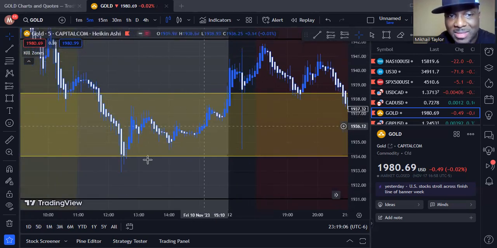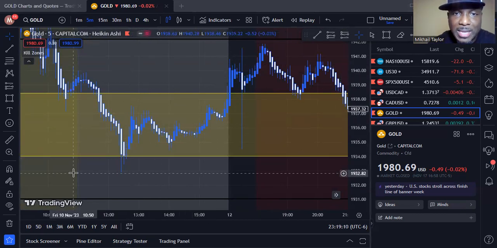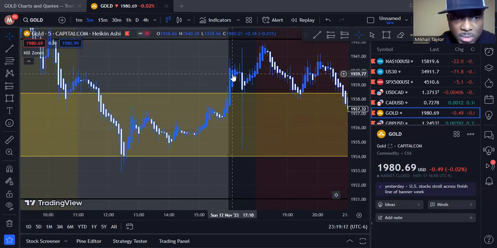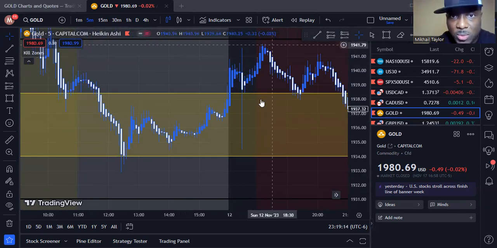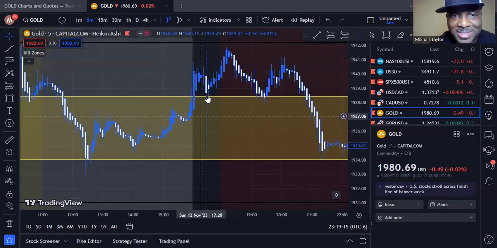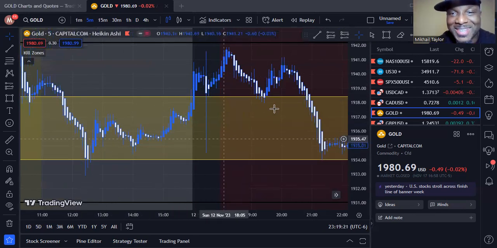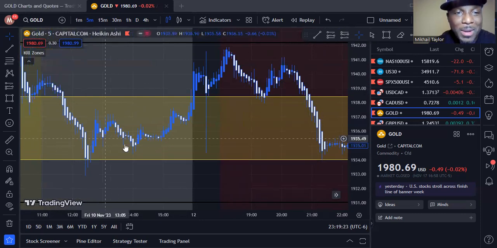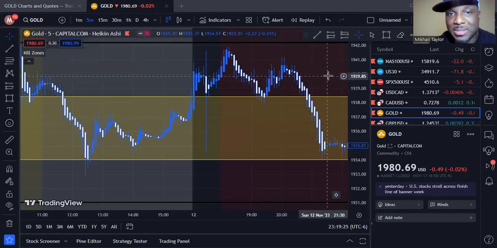So on a 5 minute, this probably wouldn't have been a bad trade at all, at least up onto here. Because they tried to come here and wick you out, but most likely I wouldn't have had enough patience to see this wick come down. So I probably would have seen this come up through here like this.